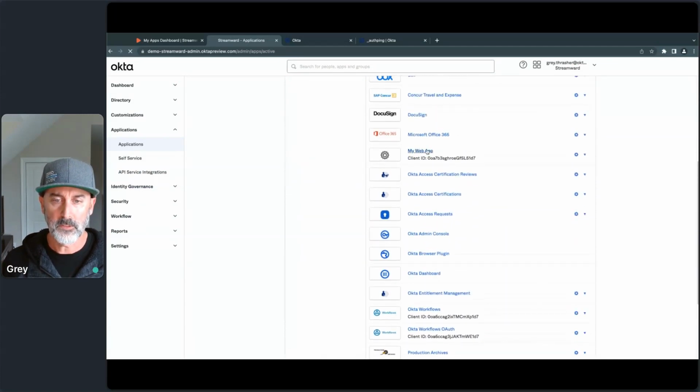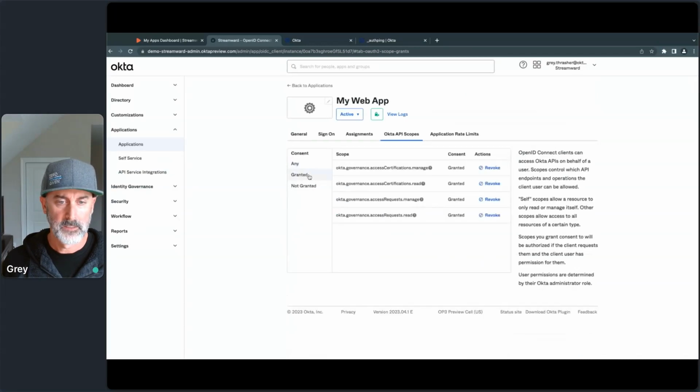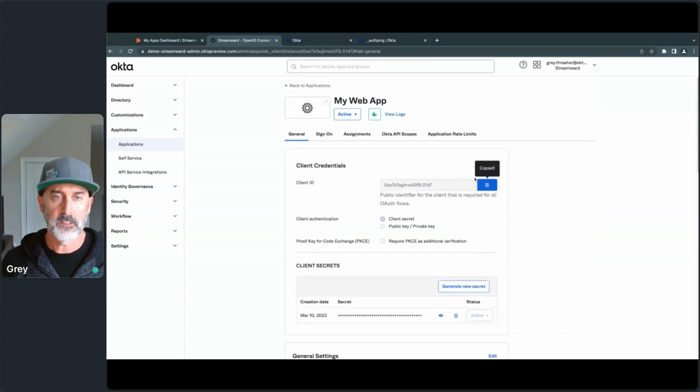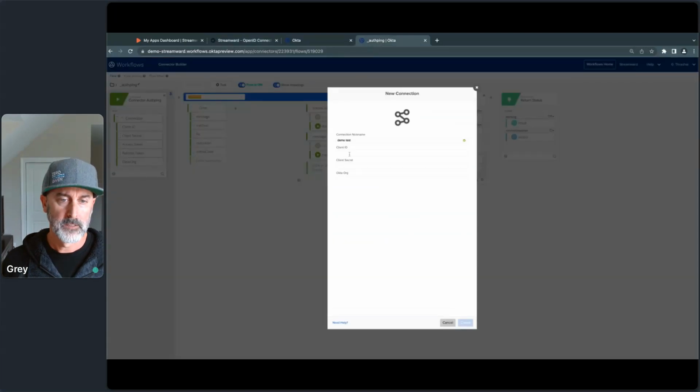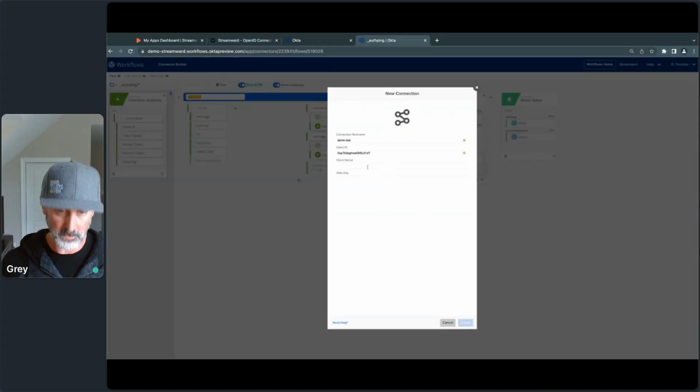I believe this is what we're using here. Just check the scopes. Yeah. All right. Here, I will just get our ID and client secret. And again, this would obviously come from whatever application you're trying to connect to if it uses OAuth.